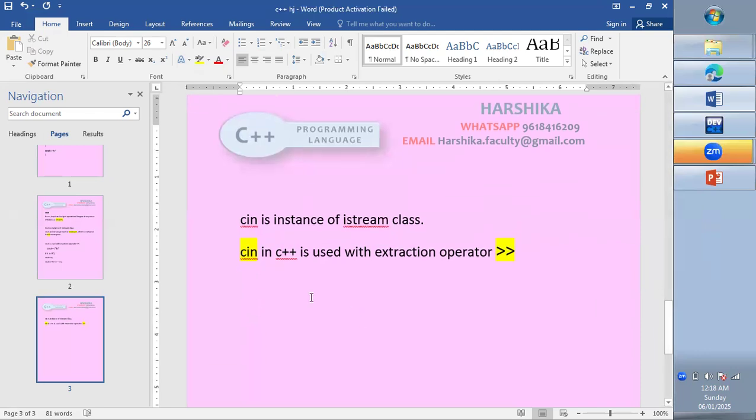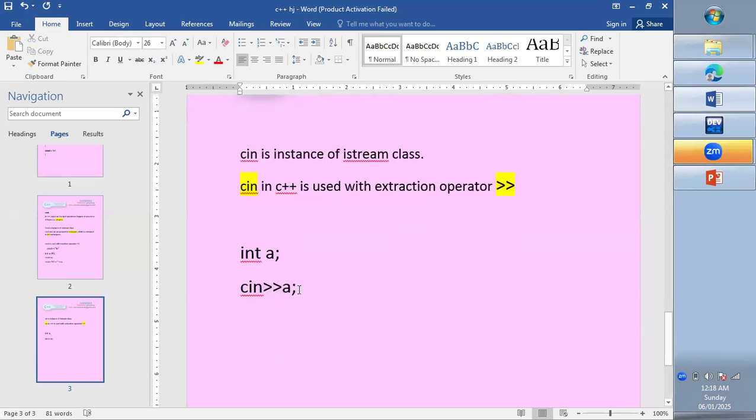Suppose we have a variable int a, and its value can be taken from the user using cin, the extraction operator, and the variable. This way cin will take a value from the user, which is entered from the standard input device.